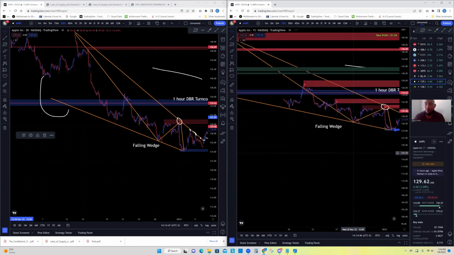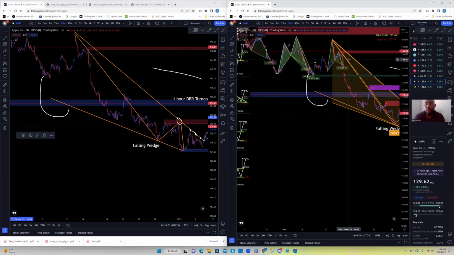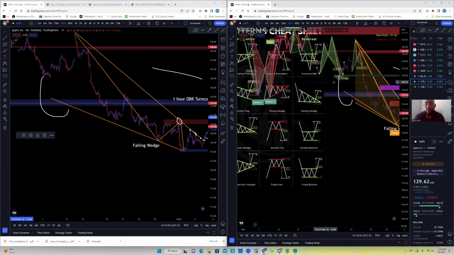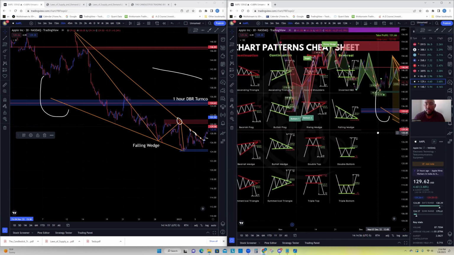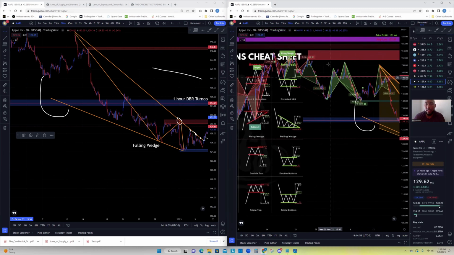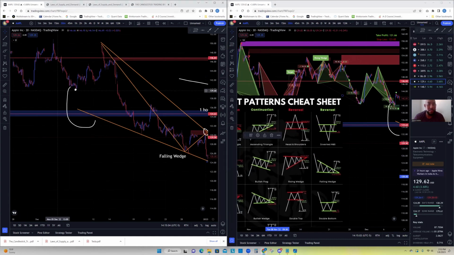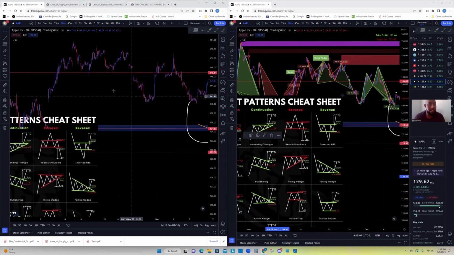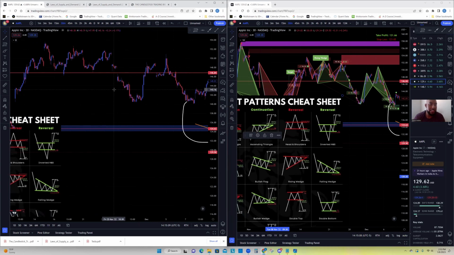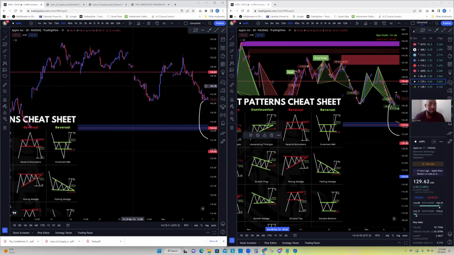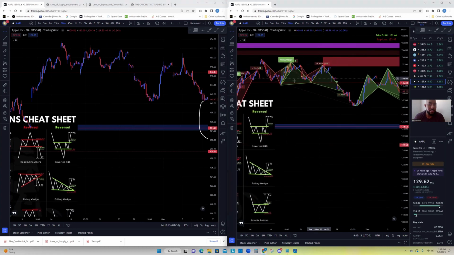Somebody's about to say something? Okay, I thought somebody was saying something. Let's see if we can see something else. See if we can see a rising wedge, if I move this over a little bit. It could be a rising wedge right there. Yeah, we can do that one.